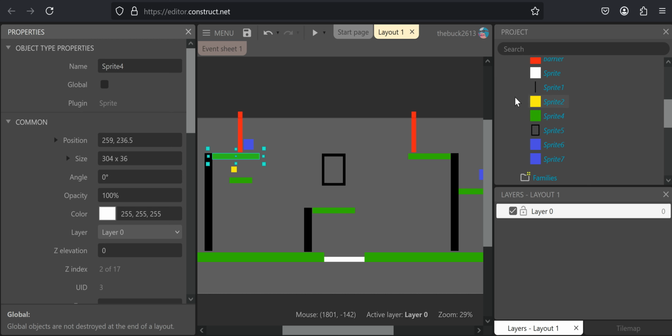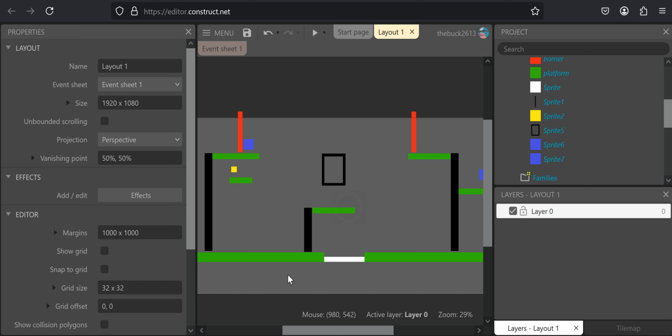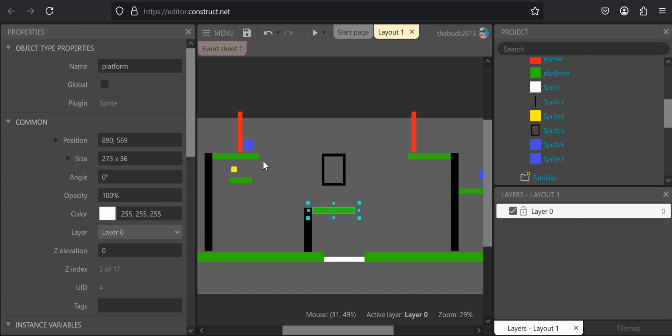I don't know why the name is reserved. Probably something to do with in-game. But let's say platform. There we go, it accepted platform. So now all of these are named platform. So that's good.